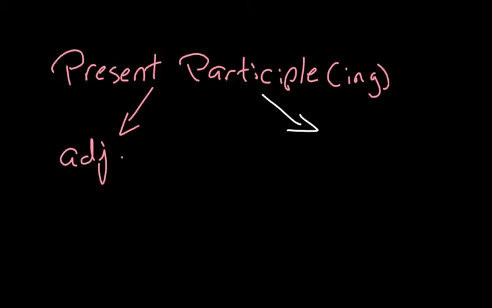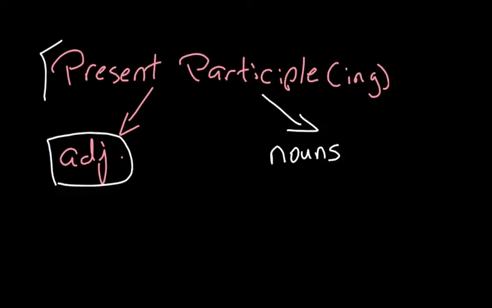In this lesson, you will learn that present participles not only function as adjectives, as in the earlier lesson about participle phrases, but also they can function as nouns. Note that we focus here on present participles because only present participles, the verbs that end with -ing, can function as nouns. Past participles always function as adjectives, and they can never function as nouns, as in the case of gerunds.